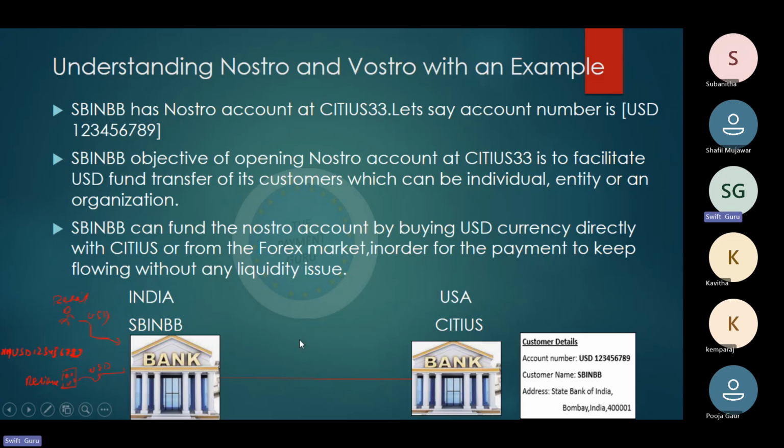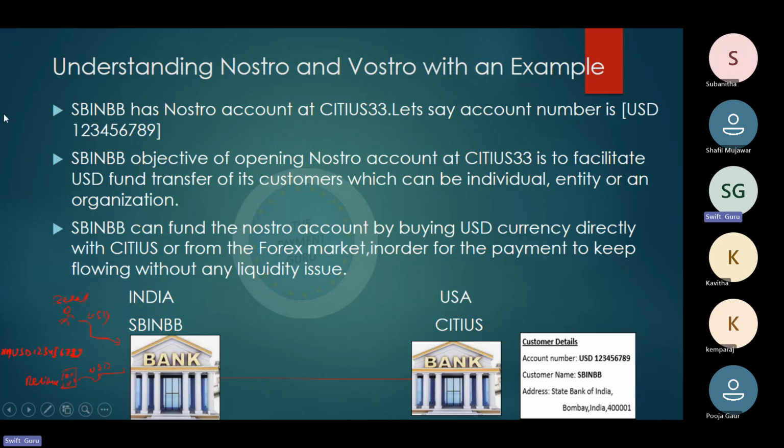So this kind of account which they open in the respective foreign bank, Citi US, is a different category of account. Basically, by the way, account categories are available on the banking side. The retail side will be a different account category, the corporate side will be a different category, Royal customers will have a different category of accounts, and likewise. So for these Nostro and Vostro accounts, there will be different categories which a bank will be maintaining.